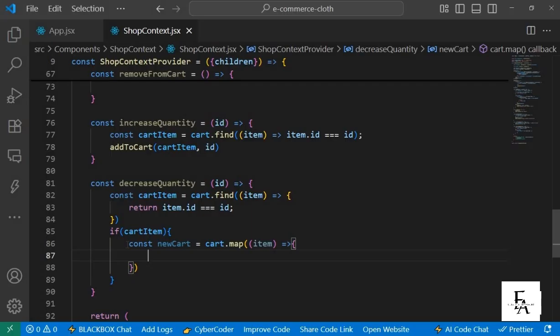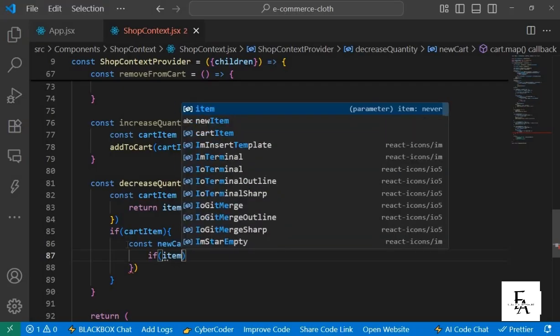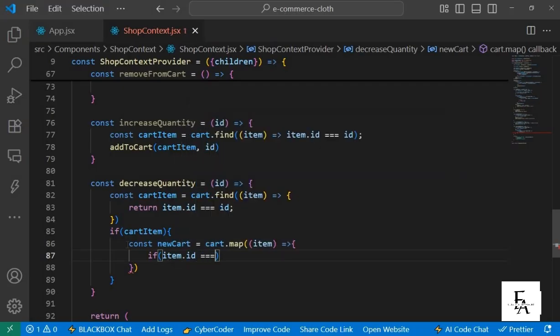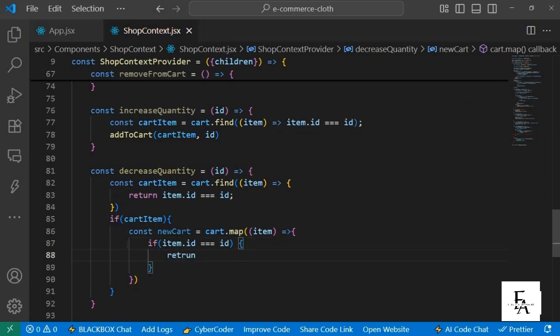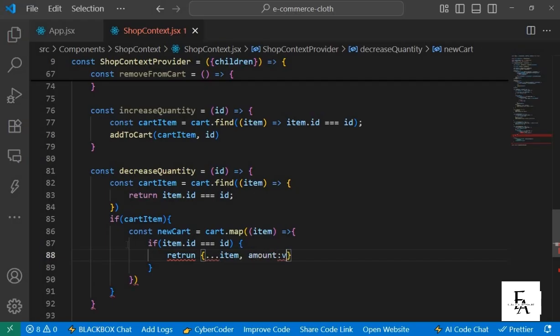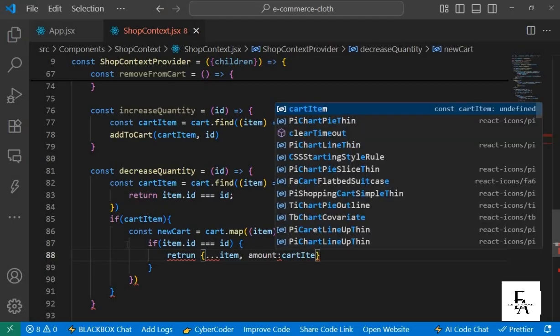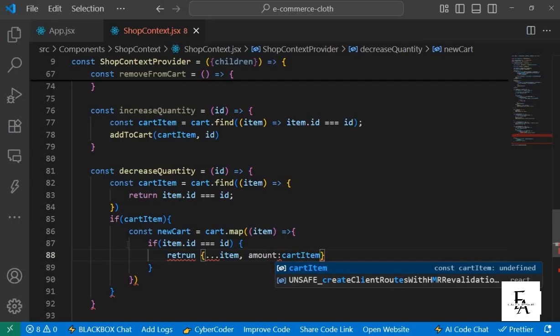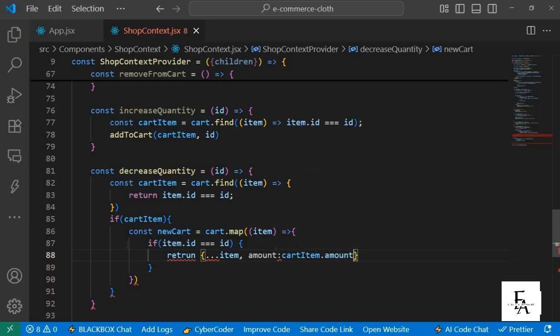If the current item ID matches the product ID, then we'll decrease the quantity by one. So we'll do if item.id equals id, then return item, then we'll decrease the amount, cartItem.amount, we'll decrease the amount by one.